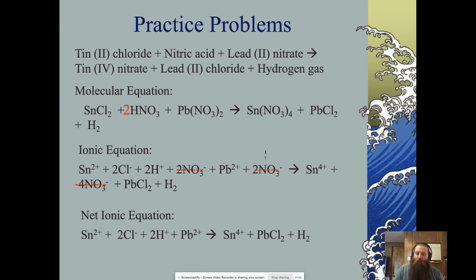These guys I've marked out. These are spectators. All right. And everybody else is part of the net ionic equation. Again, I know we didn't have it on here, but I would like to see solid, aqueous, or whatever. Now, I'm not going to ask you to write one of these on a test. That is what I mean when I say I'm not going to ask you to write one of these. I'm not going to assume you can do that.